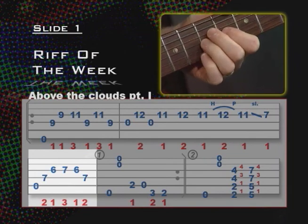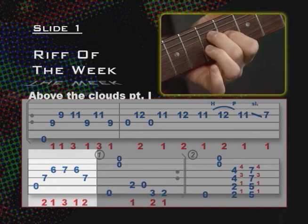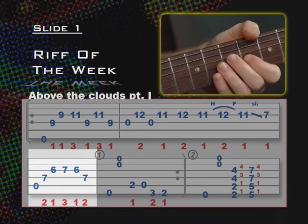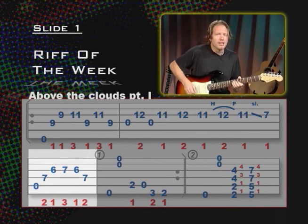Pick our 3rd finger back up and go back to our 1st finger on the 6th fret. And back to the 7th fret, 4th string. So the whole 3rd section sounds like this.